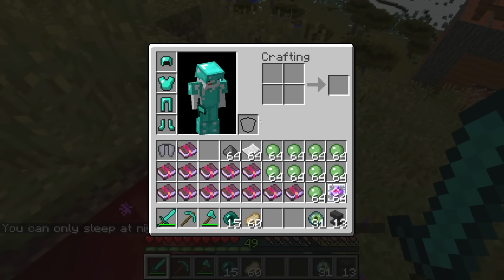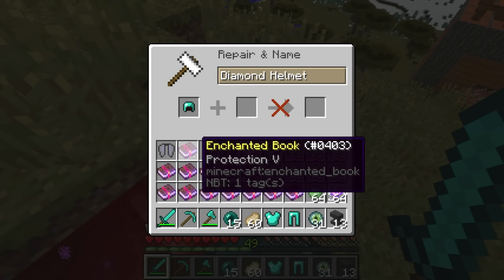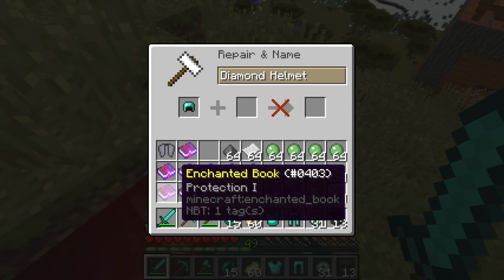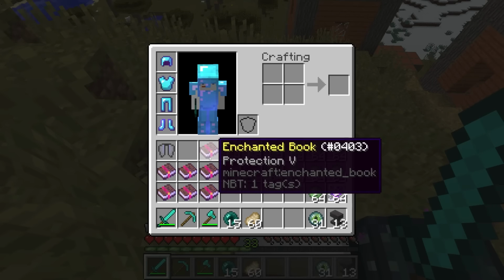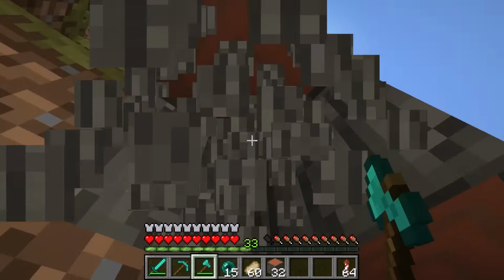But now, free to put protection 5. What the? I put Protection 4 on all of my armor and decided to keep the Protection 5 as a souvenir. To finish off all of the items I need for the farm, I just need to collect 5 stacks of wood.